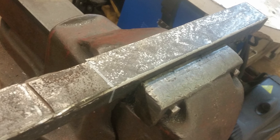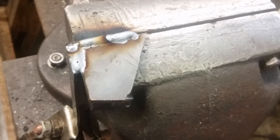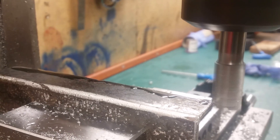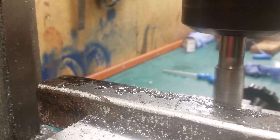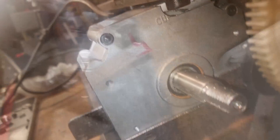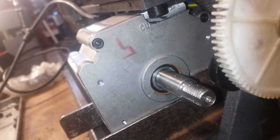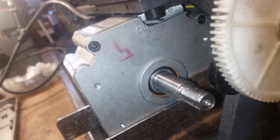I've got some rough old box section here — doesn't have to be pretty — which I'm chopping up to form two pieces of angle. I've cut a little triangle to go on the end of each just to cap them off, so I can bolt them to the head casting. I just need to drill some holes and cut some slots for the fasteners to go through. I've also had to gouge out a couple of millimeters off the motor casing in order for it to fit under there, which it now does quite comfortably.